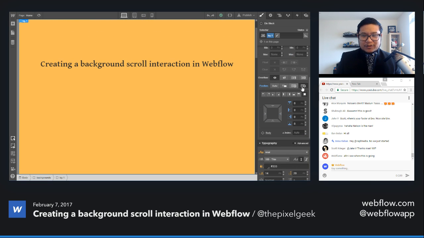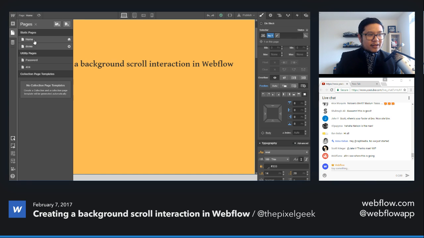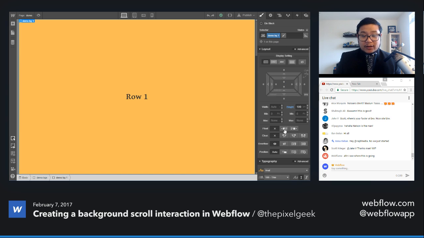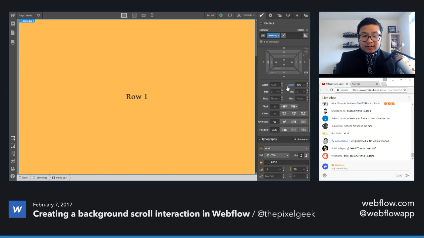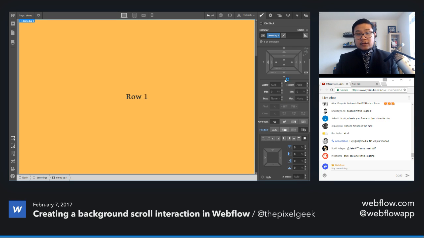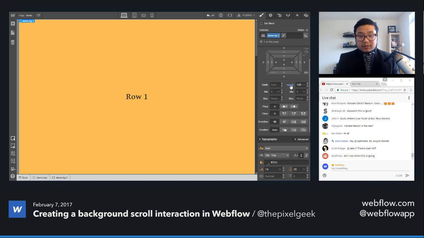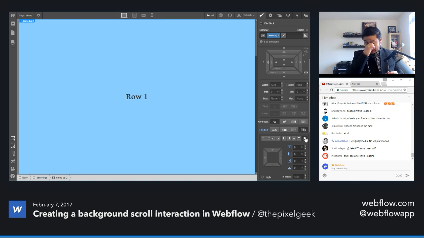Okay, so what I did was position fixed. So I position fixed all the backgrounds as well. Okay, so let me go back to demo BG1. Let me take out this height and say position fixed, full. There we go. And then when I go to demo BG2, I do the same thing. Instead of putting a height, I can just do a fixed and then full. There we go. Now it's working.